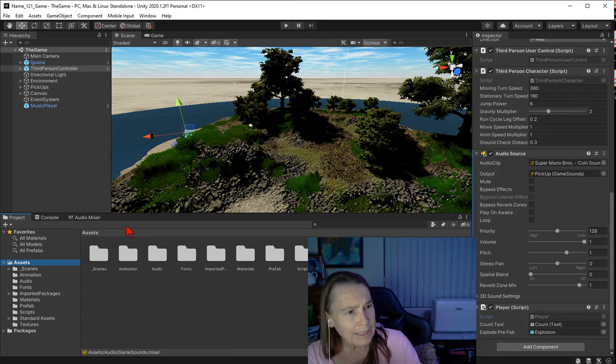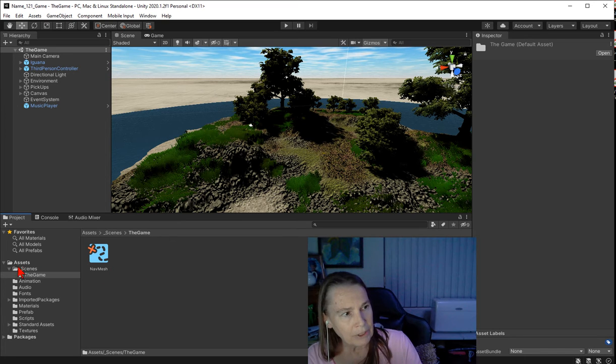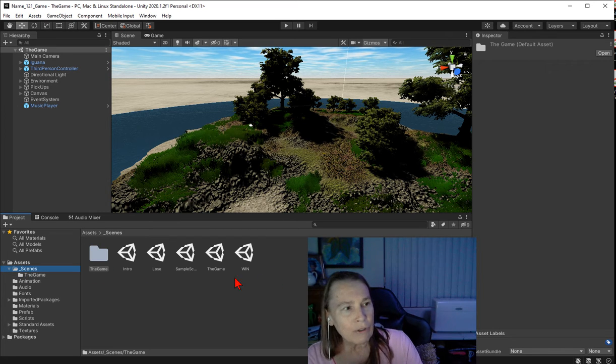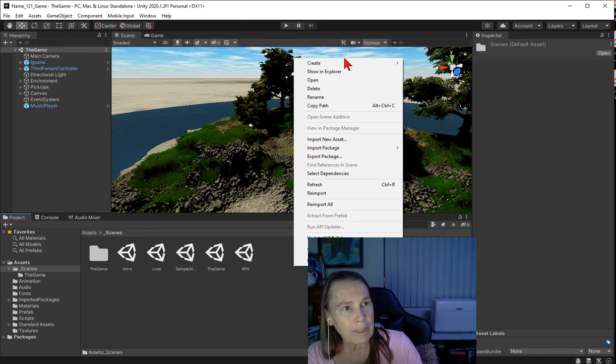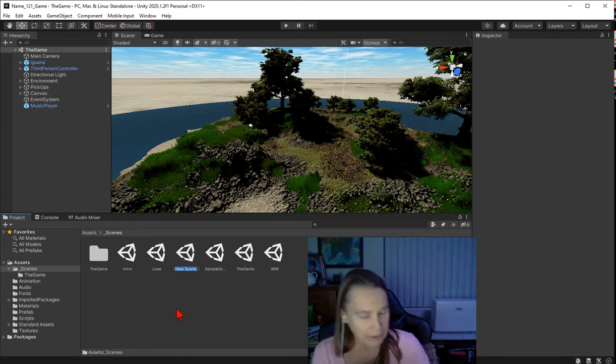All right, the next thing I wanted to talk about was within the scenes and within the game, there's a nav mesh. But for my terrain, I used a raw file and brought that in. So what I want to do is show you how you can export a raw file very quickly. So I'm going to create a new scene for this, and hopefully we're going to call it the tester scene.